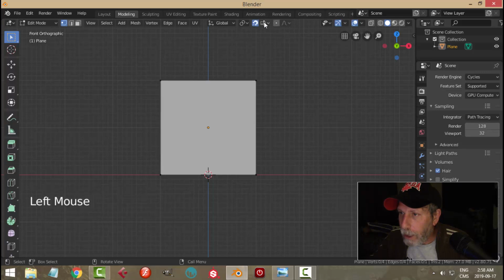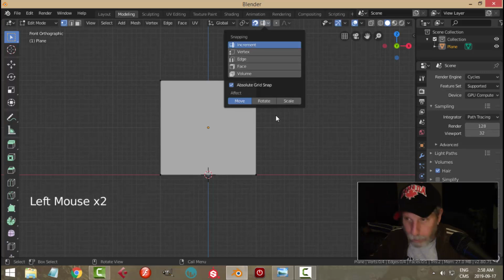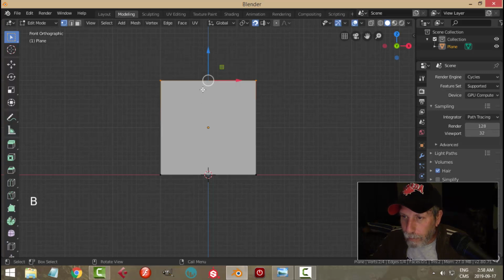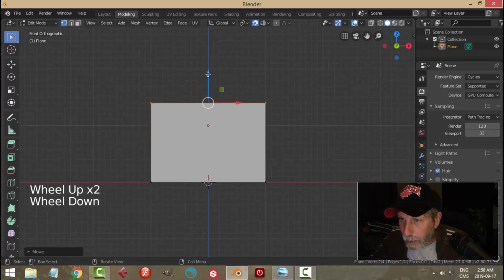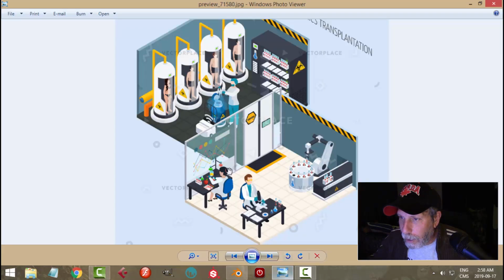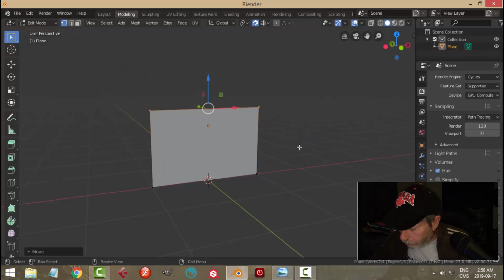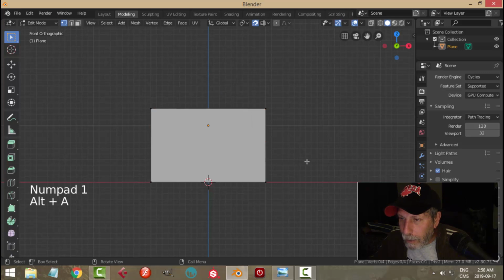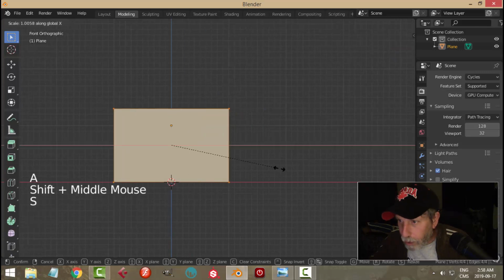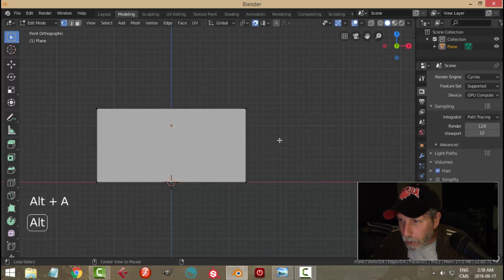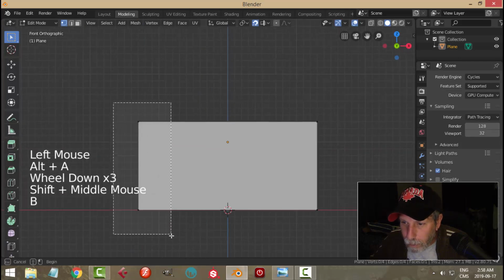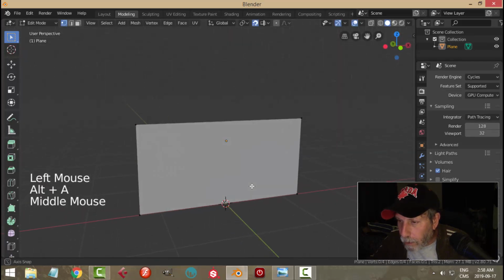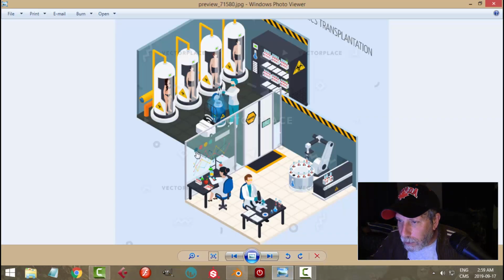I'm going to turn on snap to increment and absolute grid snap, and I'm going to grab these vertices and pull them down and start to get the height that I want, and it's snapping. So let's say I want something like that height. And then in terms of width, I'm going to scale this in the X out maybe to there, and I'll grab these and make sure they snap to that grid unit there. So in that area, I would need to get all of this stuff.